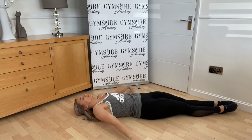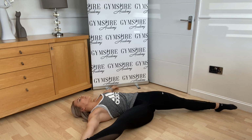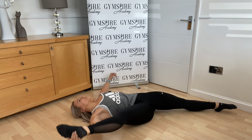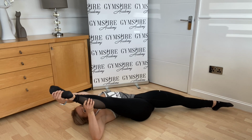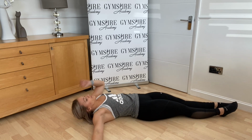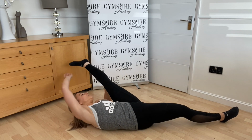Now the next stretch, we are going to slide our leg around the side this time. So if you can get it high enough, see if you can grab hold of your ankle, and we're going to keep that bottom leg nice and straight. If that's fairly easy, see if you can grab it with both hands. You're pulling your leg round the side and in towards your body now. Now moving on to the other side, it's very important that we stretch both legs.